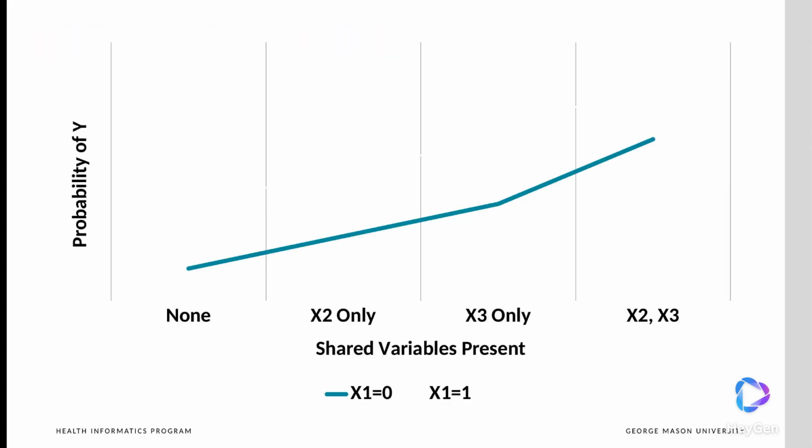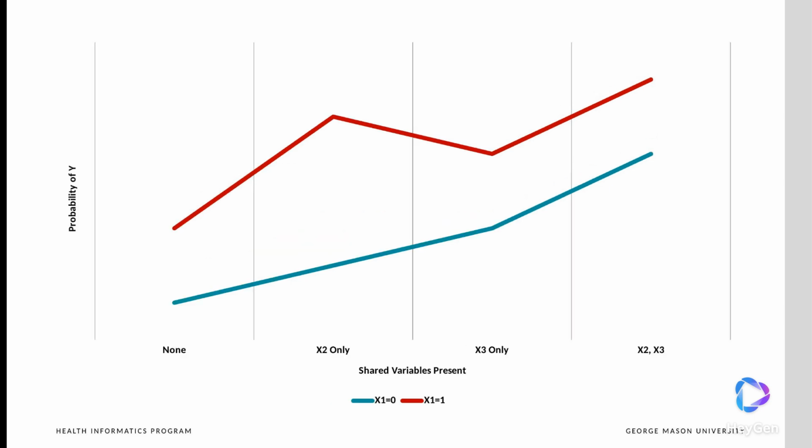2 lines are drawn. The first line shows the probability of cases in which x1 is set to 0. The second line shows the probability of cases in which x1 is set to 1. If the 2 lines are parallel, x1 adds the same amount to each combination of x2 and x3, so there are no interactions. The deviation from parallel lines indicates possible interactions. Here x1 and x2 are potentially interacting. Here we see a violation of order, where monotone order is not kept in the top line.